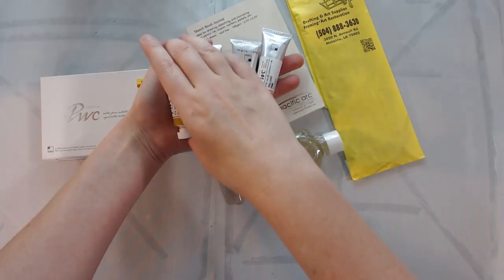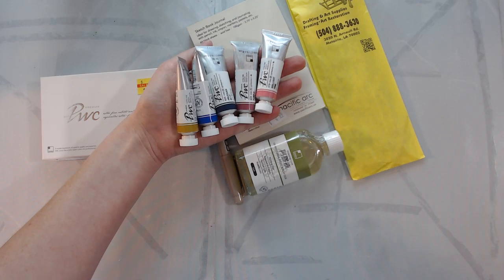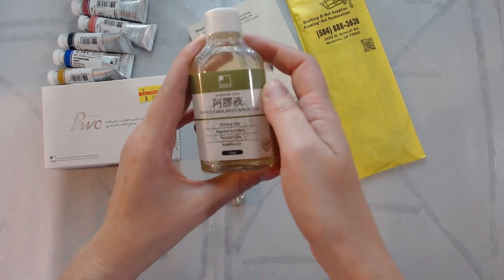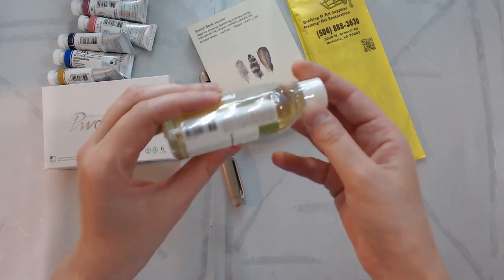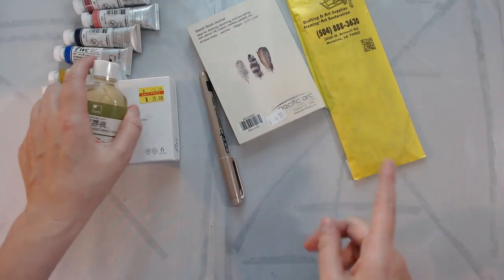PWC is their professional watercolor. I've tried their regular watercolor and I was so-so, and I've used their alcohol markers and I like their alcohol markers. So we've got paints. We've got a tiny bottle of painting glue, which is very similar to the Nikuma I was telling you guys about, if not the exact same thing. This is used to adhere the paints to the paper traditionally.